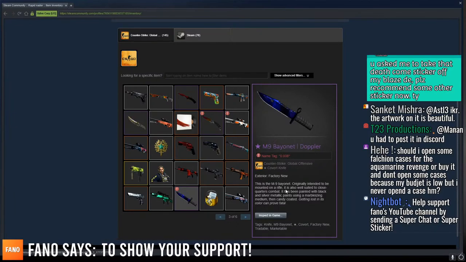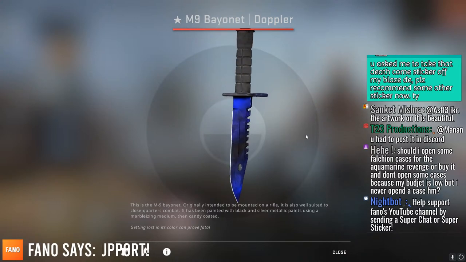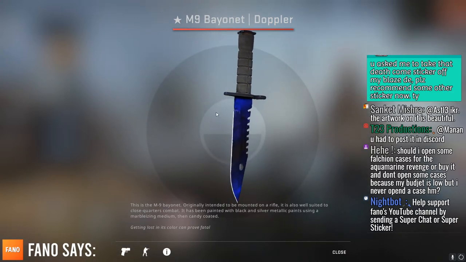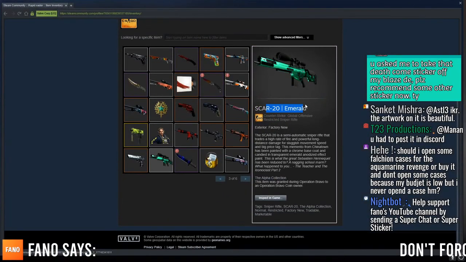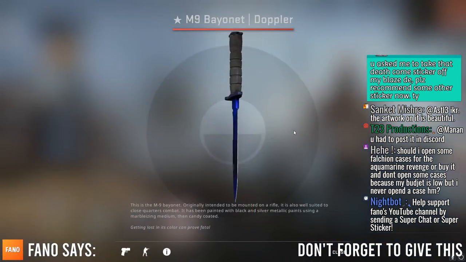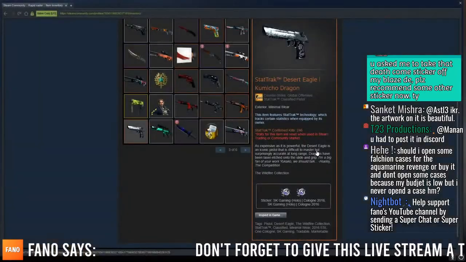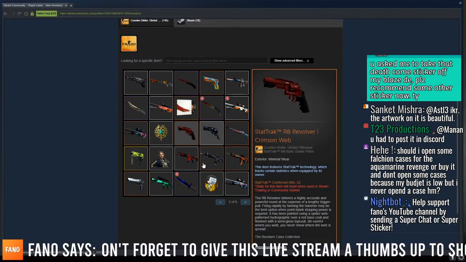Let's see here, M9 Bayonet Doppler. I need to get an M9. M9s are going up in price, so definitely should try to get one. SCAR-20 Emerald. Kami Dragon. Nice SK holos on your Kami Dragon. I think those look really good. Very, very solid. Opinion Noir.